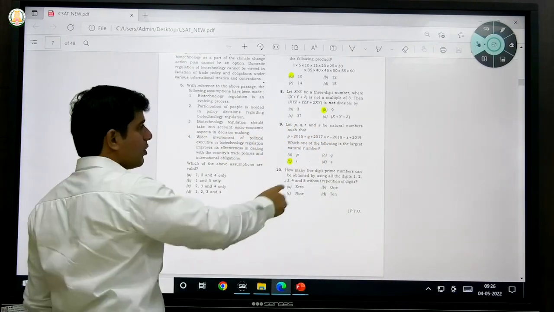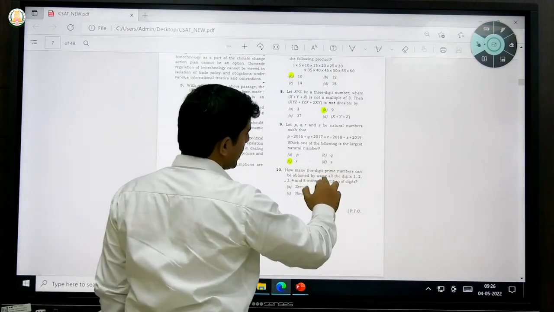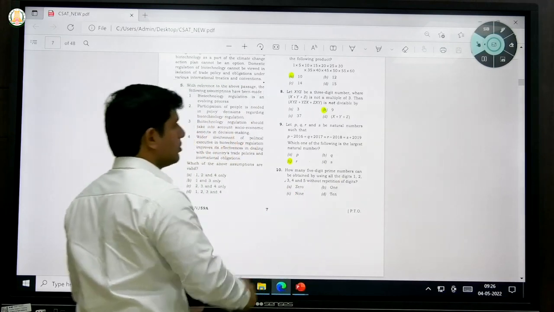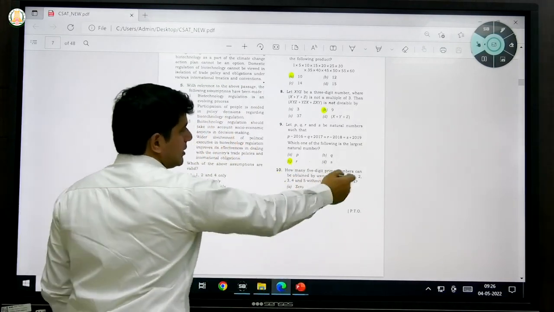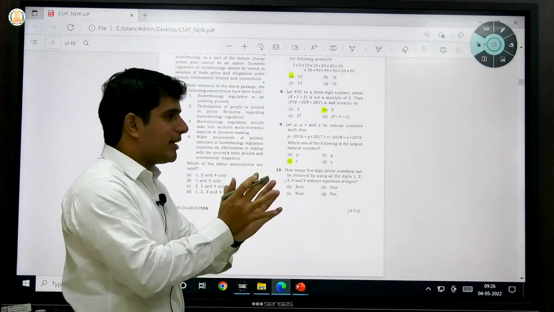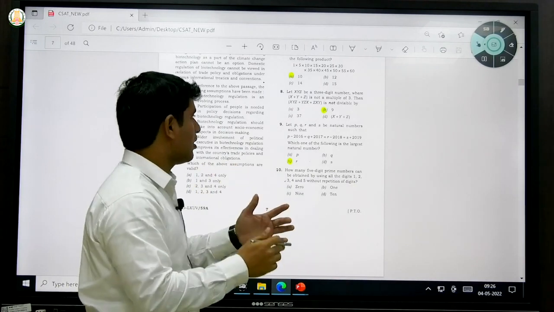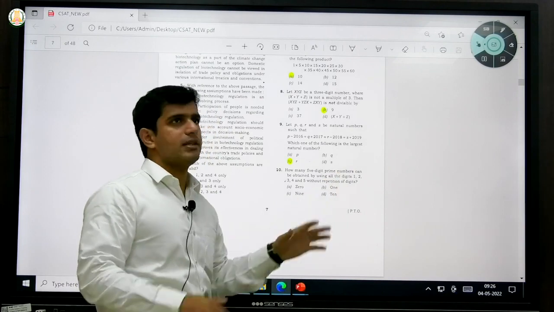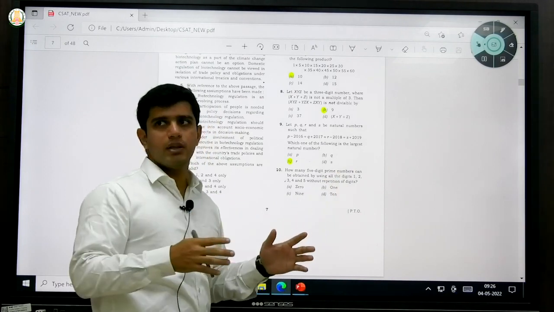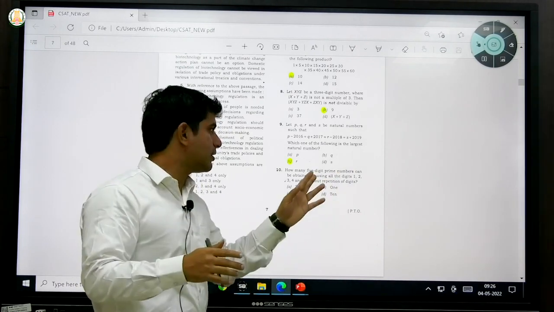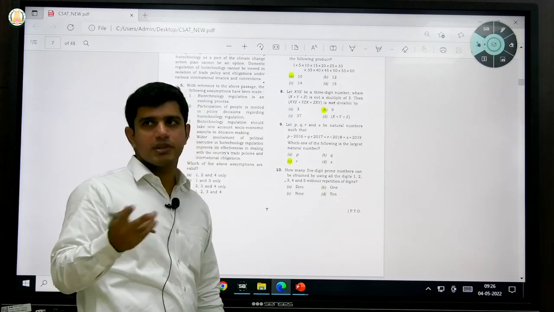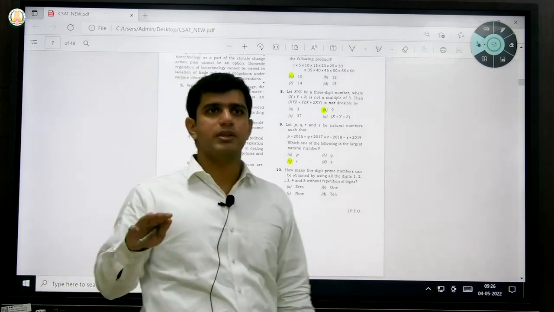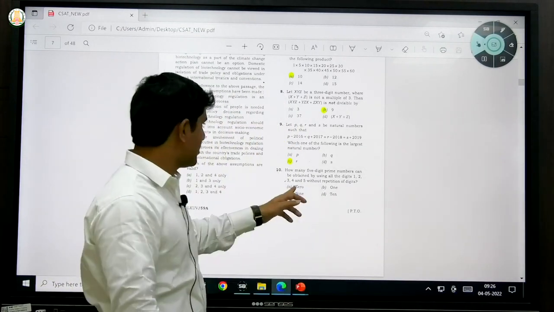So what he is saying is, how many 5-digit prime numbers can be obtained by using all the digits 1, 2, 3, 4, 5 without repetition of digits. So he's saying these are the digits, and I form 5-digit numbers from them, and tell me how many prime numbers you can get. But by basic understanding, let's say there is a number 31245, add the digits, you get the sum to be 15, which is divisible by 3. That means it is not a prime number, because prime numbers have no other divisors or factors. That means 0.